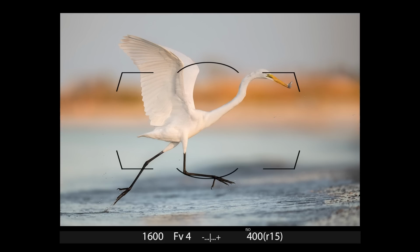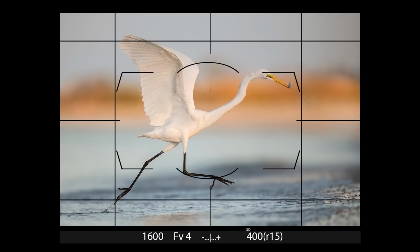Tip number 6, Viewfinder Grid. A few tips ago, we looked at the Viewfinder Virtual Horizon, but there's another feature I like to use to help keep things level, and that's the Viewfinder Grid. When turned on, your viewfinder will go from the standard layout to a grid layout that looks like this. I really like this feature for action. It's a really nice guide and helps me keep my horizons level without really taking my concentration away from my subjects.